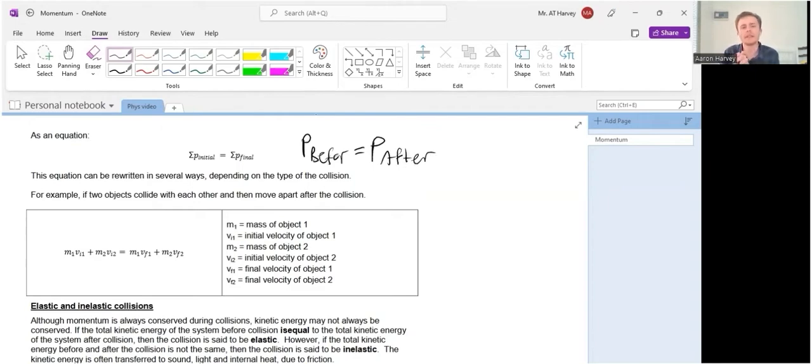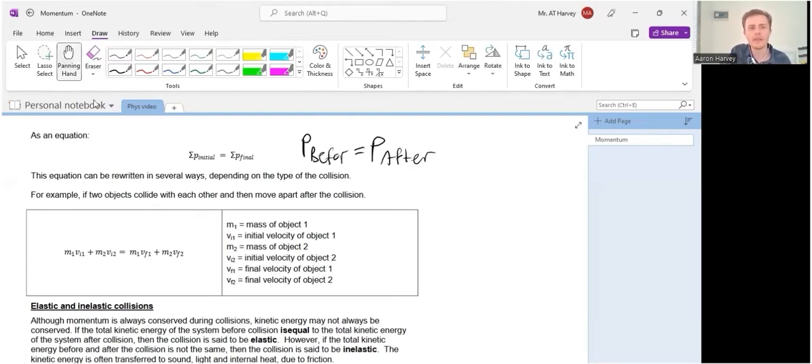Now, this obviously isn't a very scientific or mathematical way to write this, but if you understand the concept, that is the main point of what I tried to teach. So we're saying that the momentum before is equal to the momentum after. If that is not making sense, we will get to it in a minute when we actually address a question together. So this formula can actually be broken down even further.